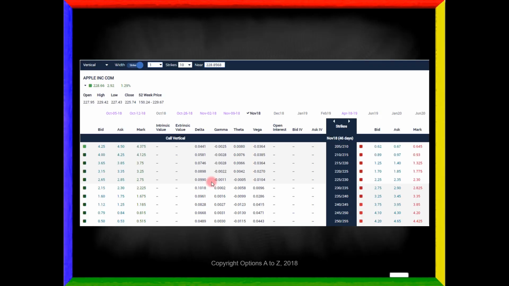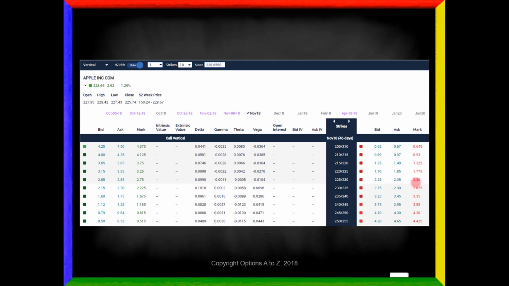So now let's go back to our original problem. We're trying to buy the 225-230 vertical spread, whether it's the call spread or the put spread. I'm just going to use the call spread for this example. But if I look at the mark and I see that it's priced at 275, let's take a look at the put spread. So I look directly over here and I see that it's priced at 230. So if you add those together, 275 plus 230 comes up to 505. So even priced at the mark, I still have a 5-cent edge against me on one of those spreads. I don't know which one, but I know that there's definitely room to work.